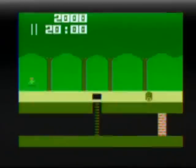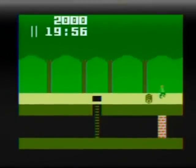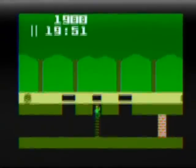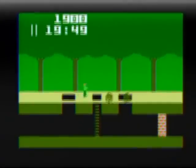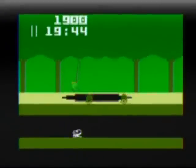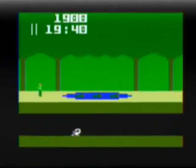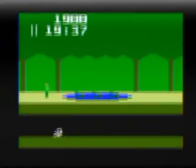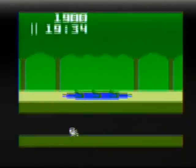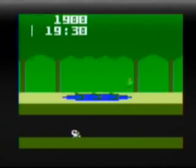So, we'll start off here again. And, of course, with these games, there were no saves. There were really no advancing. You had to play through them in one sitting. And that's, of course, the challenge of it, is trying to get through everything. We still weren't to the point where games were getting endings yet. I mean, it was getting close to that point, but there still wasn't the need for it. It was just always about the score or the time.